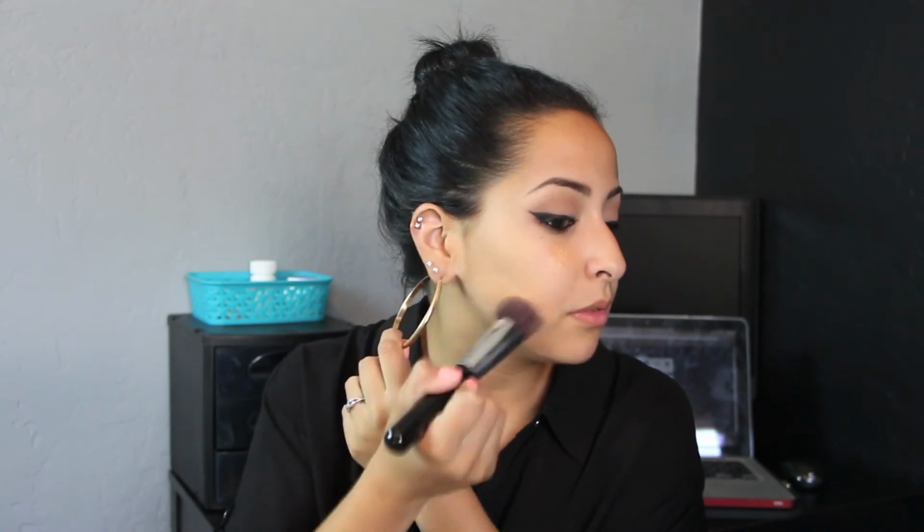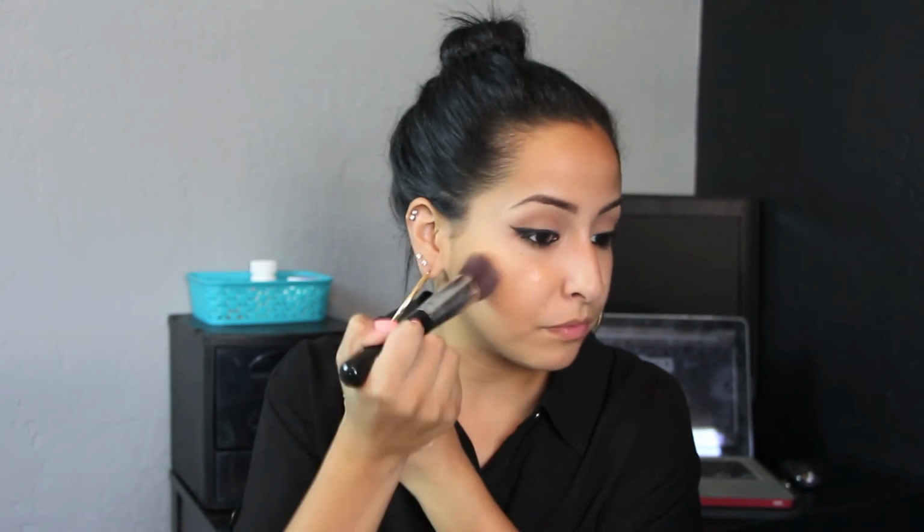So I just take a pump of it on my hand right here. Well, a couple pumps because it goes on. And I am actually in the color NC40 right now, so I'll probably go lighter a little bit. So what I do is I just go ahead and dab it onto my skin. I like to start from the outer corner and blend my way up. And I just take it and I'm blending nicely. So I just take it and I'm going here with it and I'm just blending it out onto my face.